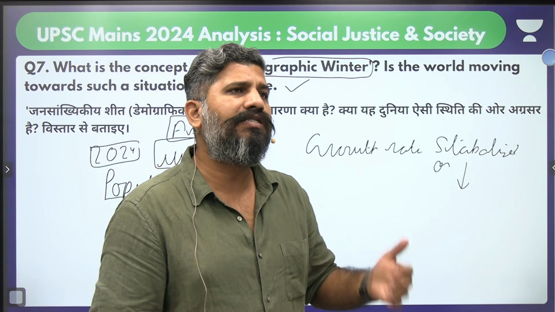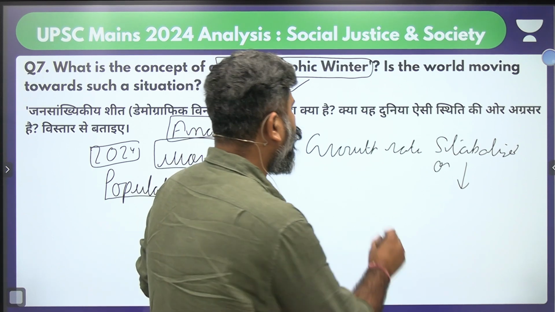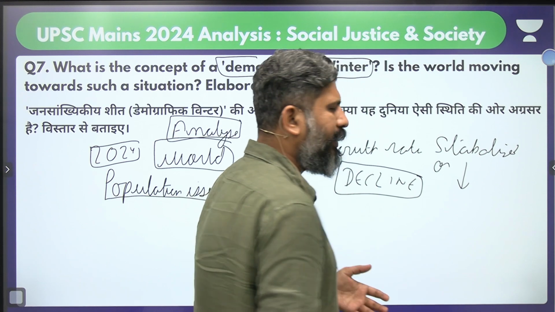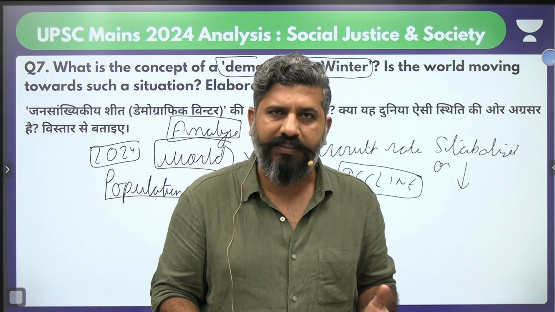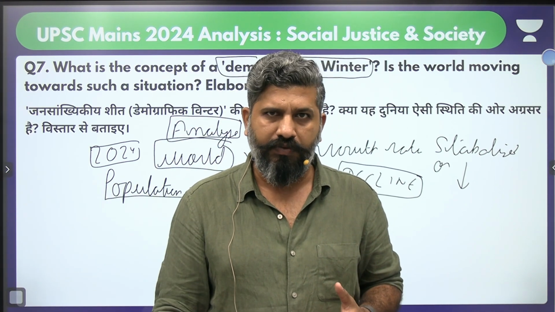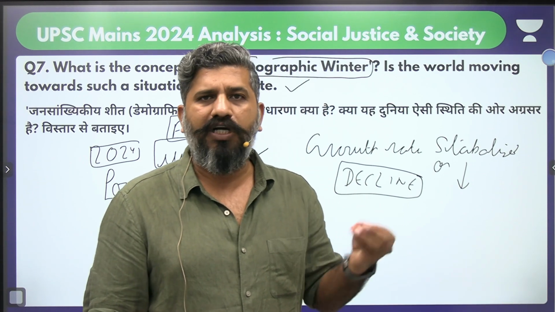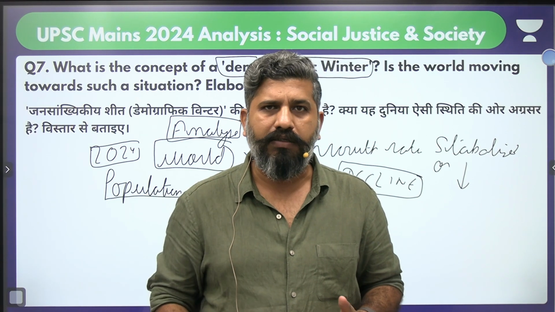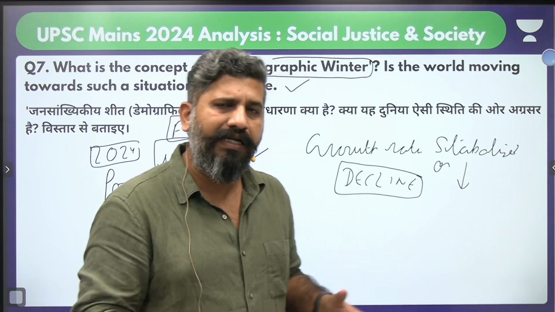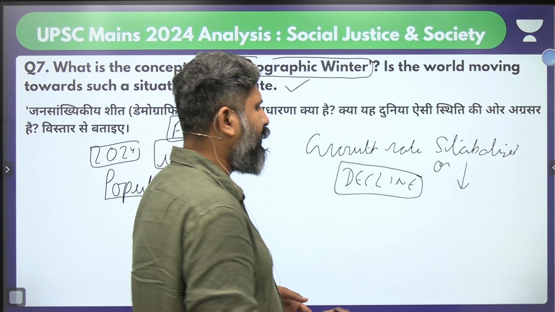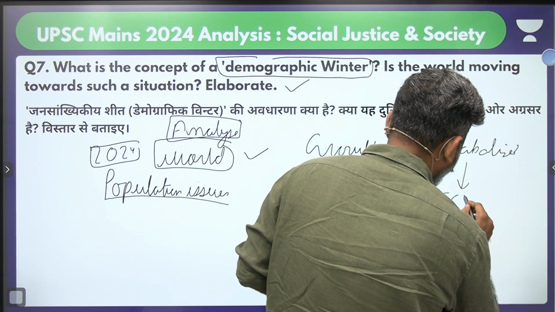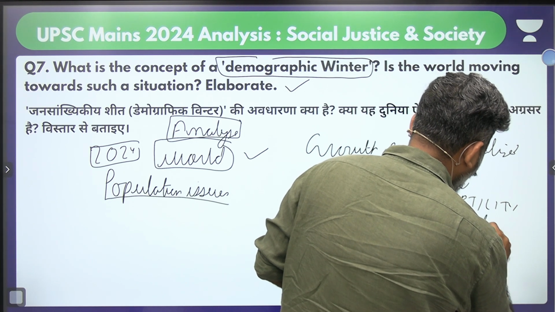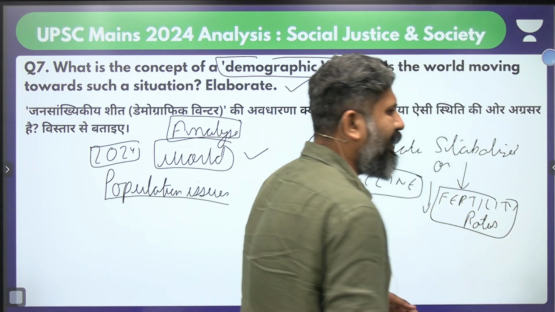Now, this question has been asked in the context of the decline in population that is being witnessed in many of the European countries and some of the East Asian countries also. The prominent examples being Italy. Germany is also facing a situation of saturation of the population, right? Also, countries like Japan and South Korea. Now, here the decline in the population is primarily because of decline in fertility rates. That has been one of the inherent causes of the decline in the population.